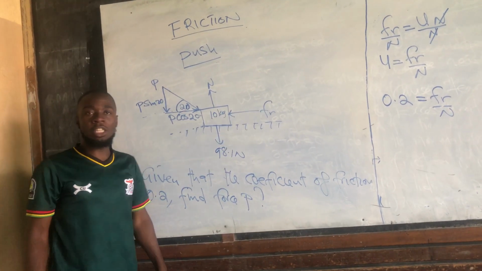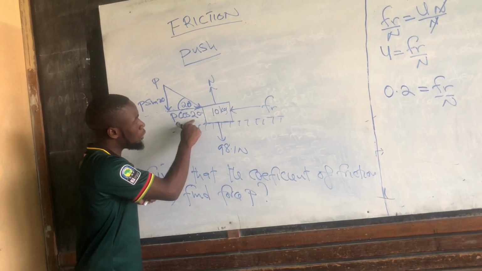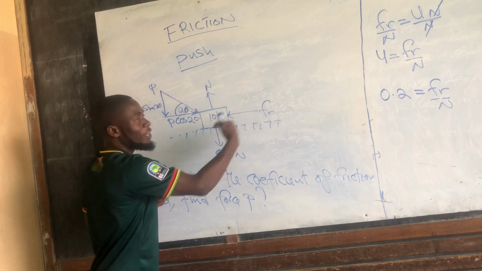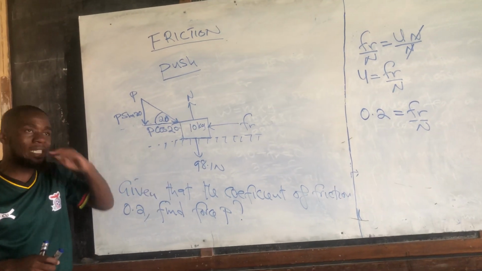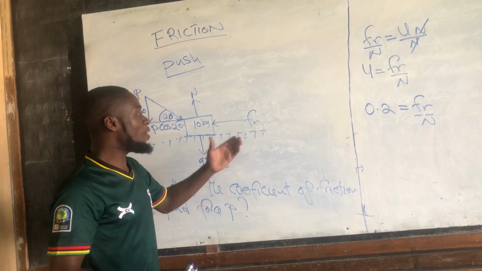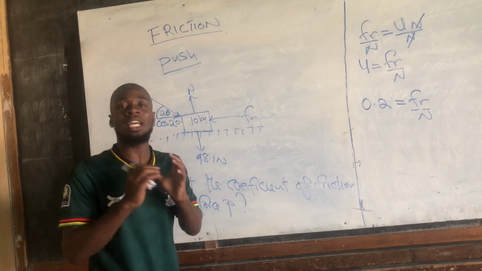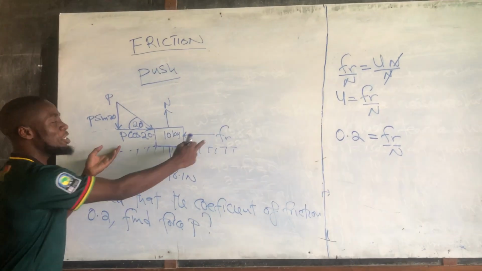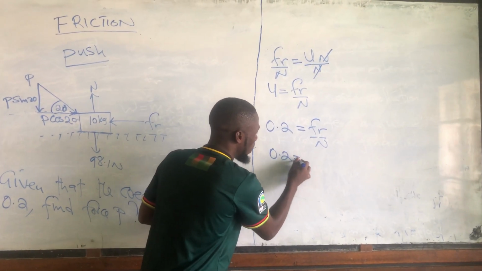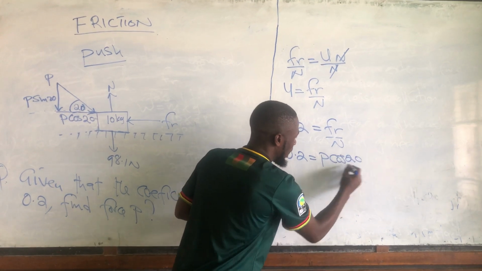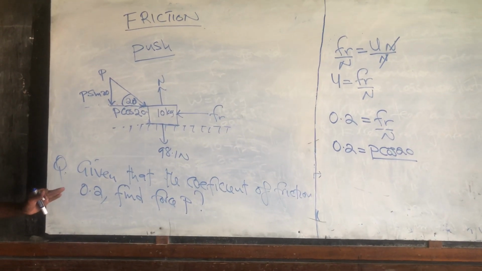Including friction itself here. So how many forces are in the horizontal here? You can see that there is this force P facing this direction and this frictional force facing this direction. So meaning in the horizontal, you only have this force and this force here. And what did I say when you have two forces in the horizontal and they are facing a different direction? Meaning they are automatically equal to each other, no need to calculate. So frictional force goes to P. Okay? So say 0.2 equals P over 20. So you know that the frictional force goes to P, because we only have two forces in the horizontal. As simple as that.